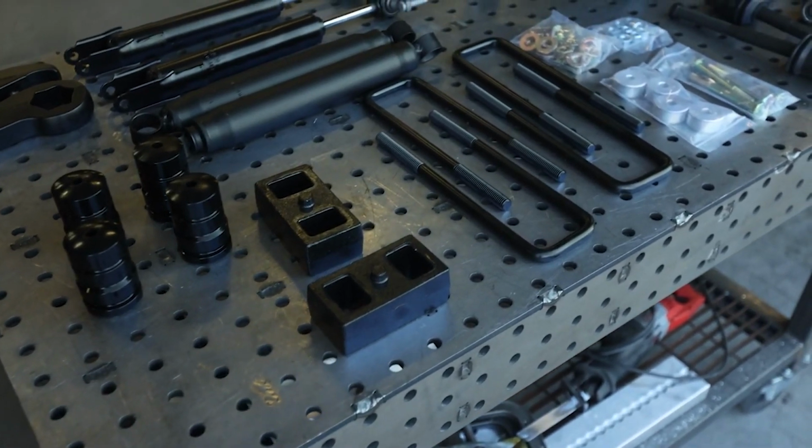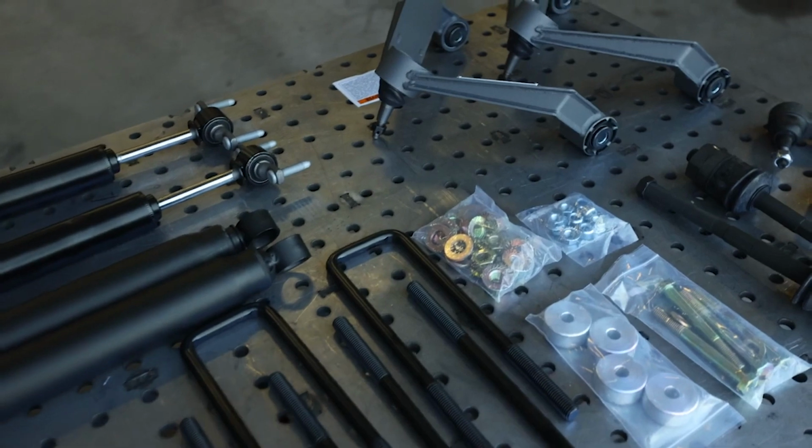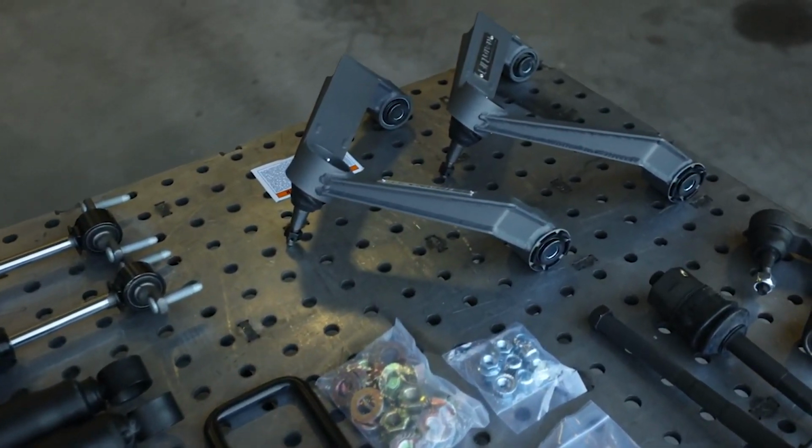So you got new shocks on there. In the front, it utilizes forged torsion keys, so you get the torsion key lift along with the upper control arms. Those upper control arms are awesome, especially for ride quality, because it puts everything back to those stock geometry measurements. Whereas if you don't have those, you're going to put a lot of extra strain on those upper control arms. They're going to wear out faster as far as your ball joints. So Ready Lift knocked it out of the park on this kit. I'm super stoked about that.